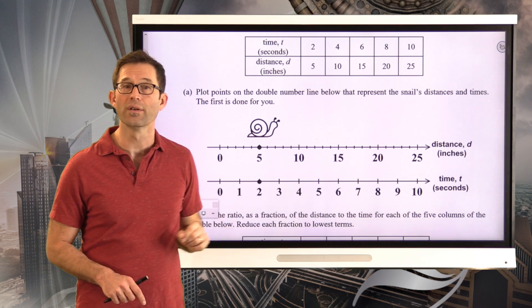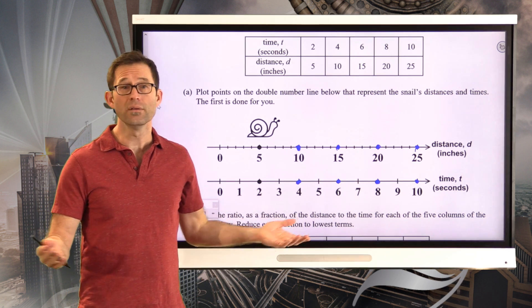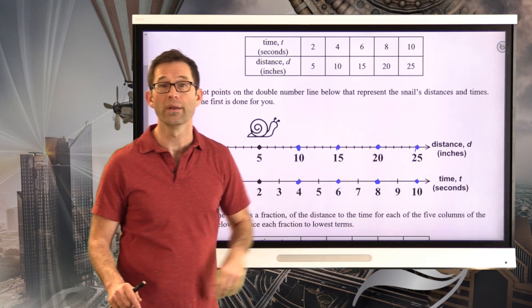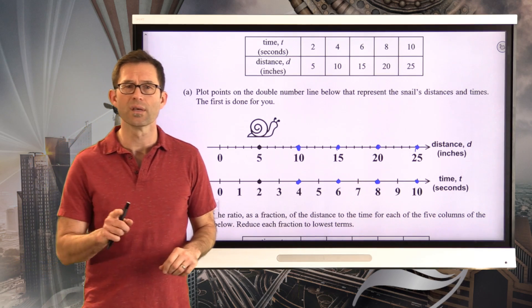After four seconds, it's moved a distance of 10. So if I'm just going to plot this, after four seconds, it's moved a distance of 10. After six seconds, it's moved a distance of 15. After eight seconds, a distance of 20. And after 10 seconds, it's a distance of 25. Very easy. Let's point out the obvious because these two kept being right up above each other. Now, let's kind of explore why that is in letter B.